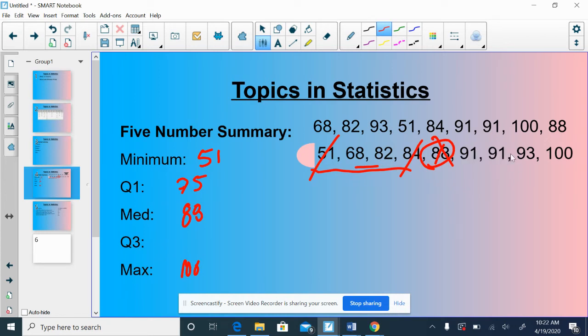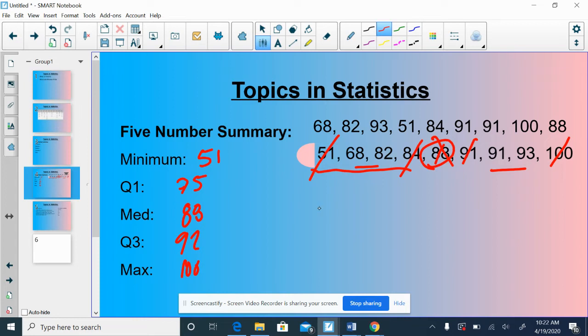And we'll do the same thing for the top half for Q3. So you would cross off the top one and the top one, and you'd end up finding the average of those two, the middle of those two, and that would be 92. So we've now calculated our 5-number summary. I do want to point out that this information can all be obtained using the same method that we got our standard deviation from and all of that stuff.